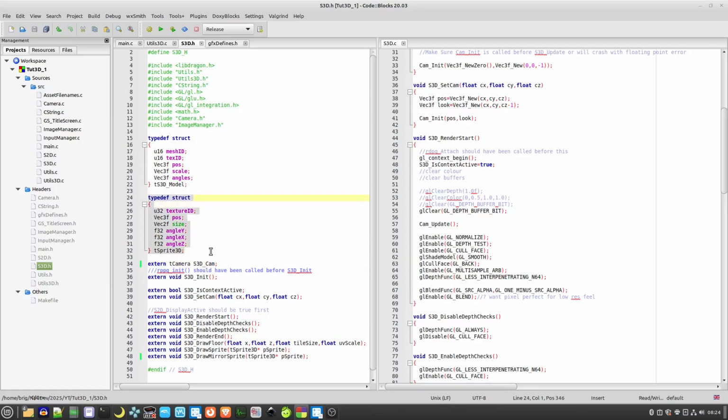The structure for working with the 3D sprites makes it easier to do. There is one function for drawing the floor, one for drawing a normal sprite, and one for drawing a horizontally mirrored sprite. Before drawing the sprites, we also disable the depth checking and then enable it afterwards.